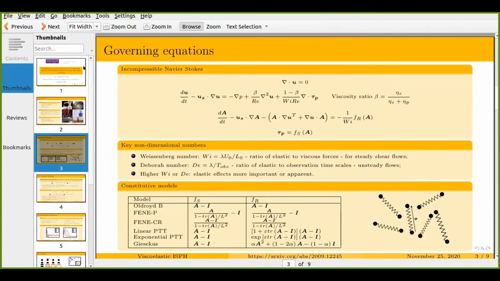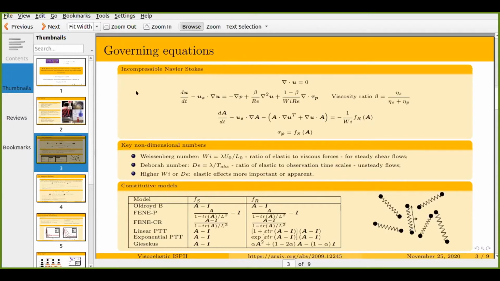So the equations that we solve: initially we've got the conservation of mass and conservation of momentum for the incompressible Navier-Stokes equations. This u_s is a shifting velocity, to account for the particle shifting technique based on Steve Lind's work. But you'll notice the difference in the momentum equation is we've got this divergence of the polymeric stress term. So this is the forces due to the molecular deformation of the fluid.